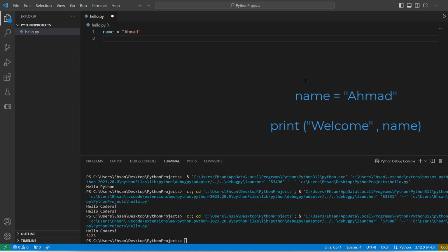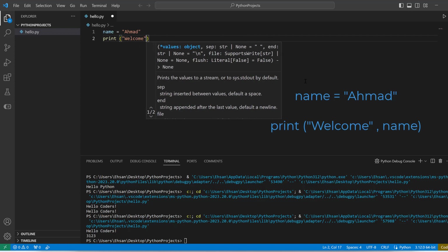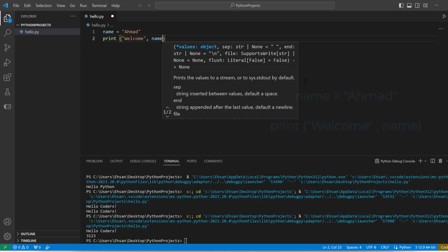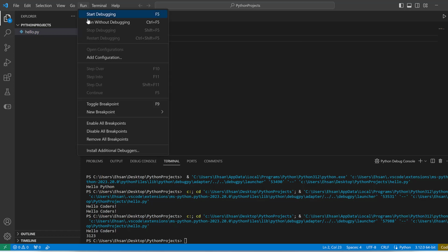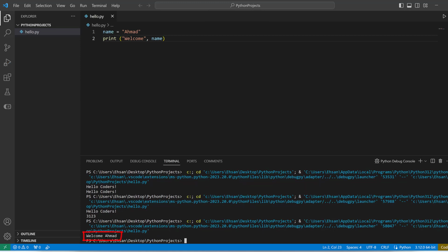Again, I will talk more about this in future videos. Now let's combine the text Welcome with the variable name by the comma. print Welcome, comma, name. If we run it, you can see that this code prints Welcome followed by the value stored in the name variable, in this case Ahmad.